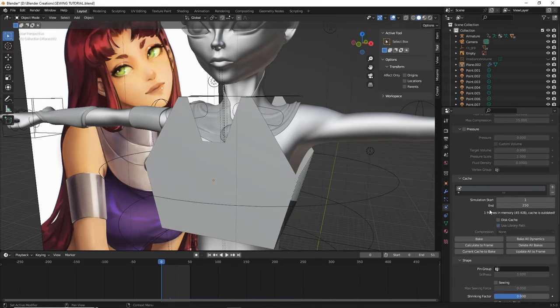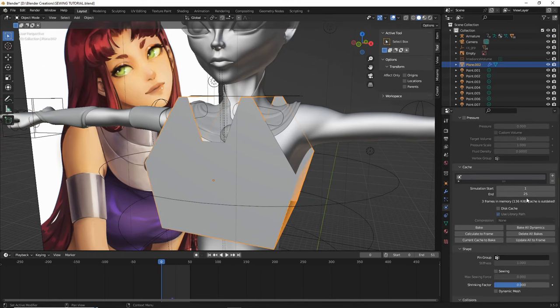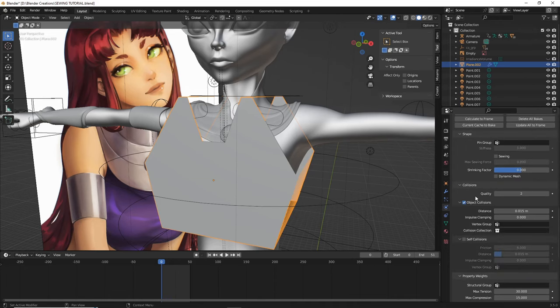And something important for sewing that I find is, first off, instead of your end frame being 250, let's down that, because I find that for animation, I don't need it to be the whole animation anyway. So my T-pose ends at frame 20, so I'm going to have the end of the animation be frame 20. And also, for my character in particular, I'm going to real fast increase the gravity to 5. Now there are a lot of collisions that occur when doing sewing, so make sure your collisions is set higher. I usually set it to about 12. Object collision distance, turn all the way down. Turn on self collisions and turn on that distance all the way down as well.